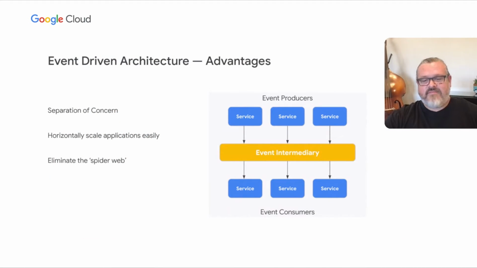In a traditional application, you can only scale one way, vertically. With event-driven architecture, a developer is easily able to scale an application as performance needs increase. Furthermore, imagine a scenario where you're adding a new service to an existing application. In a point-to-point signaling model, upstream services must be updated in order to signal the downstream services. However, in an event-driven pattern, users are easily able to add a new service from existing events without updating the upstream application at all. This helps to eliminate that spider web of concerns and point-to-point interactions substantially.